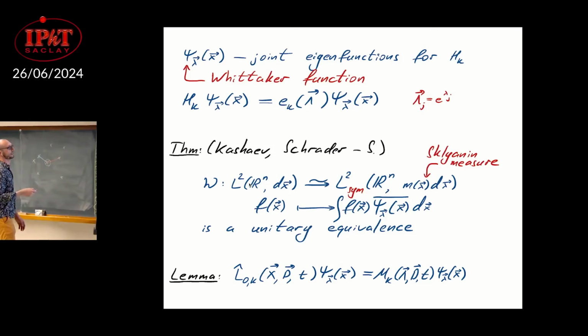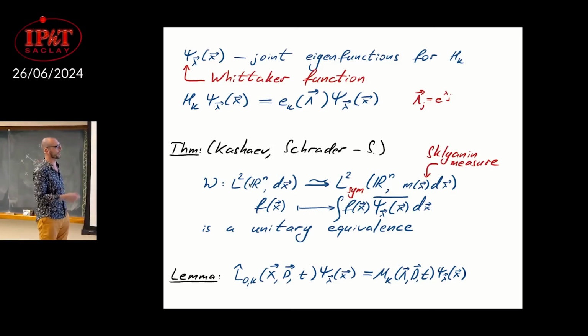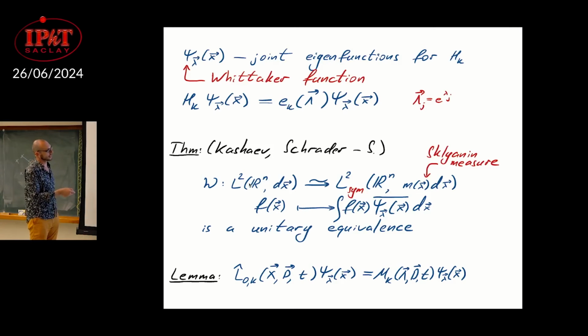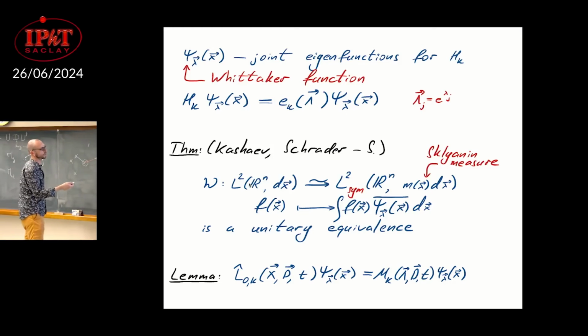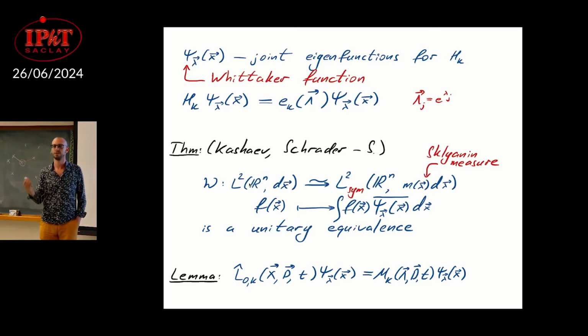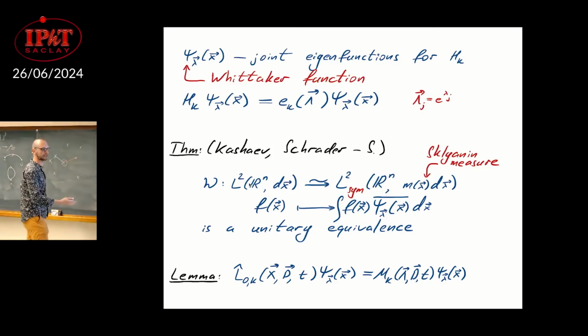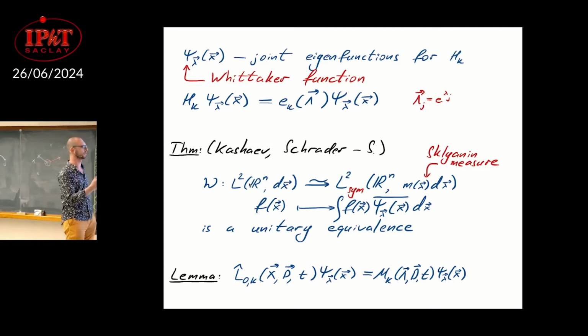So it is L2 space on Rn, just with the standard Lebesgue measure. And the second space is symmetric functions in Rn with Sklyanin measure. In my notation, these are functions of x, these are functions of lambda. And the Whittaker transform, this W here, is just like the Fourier transform, but you use Whittaker functions instead of plane waves. So really you just change basis to an eigenbasis of the Toda Hamiltonians, the only thing that happens.